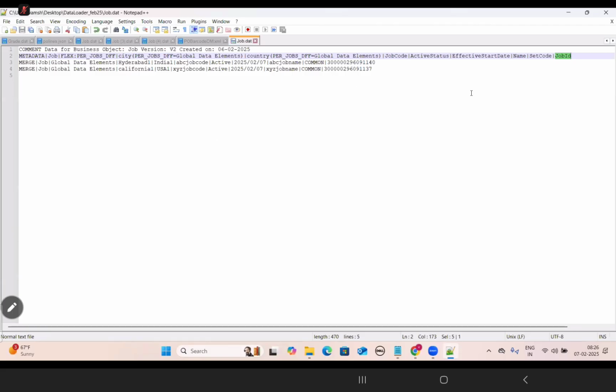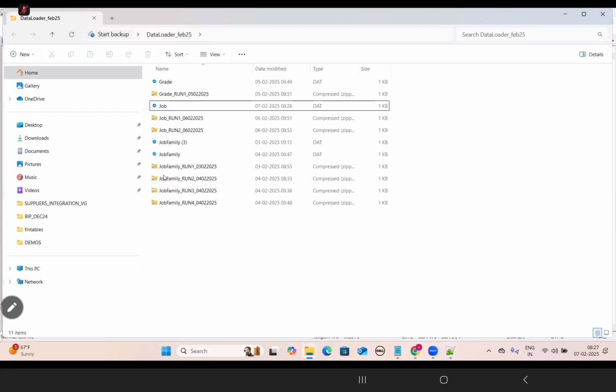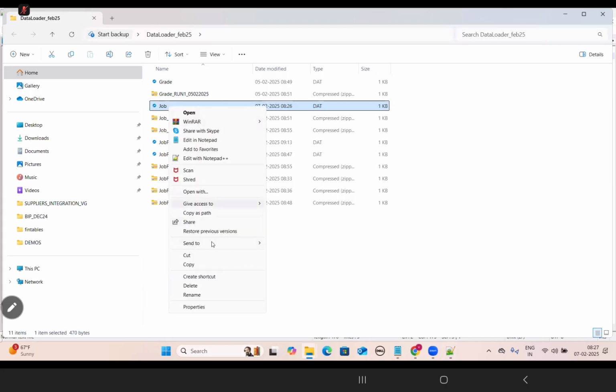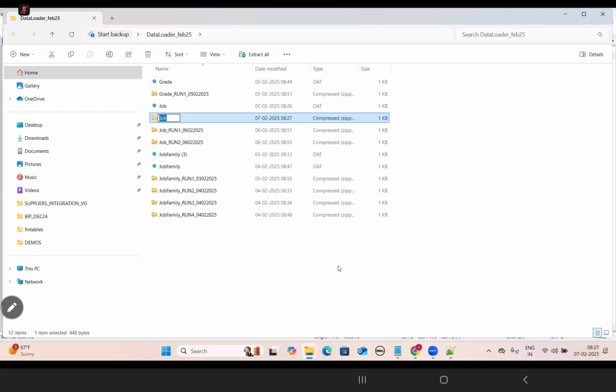So I'm just showing today how to update the data in the Oracle Fusion using the keys. So first, I'm using the surrogate key to update the data. So now what we will do, m2 compressed, job underscore run 3.